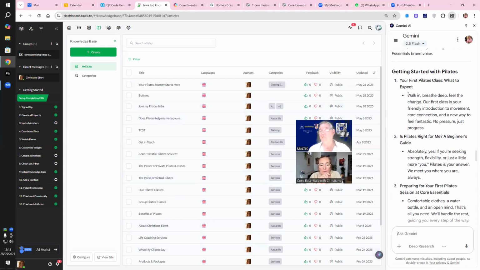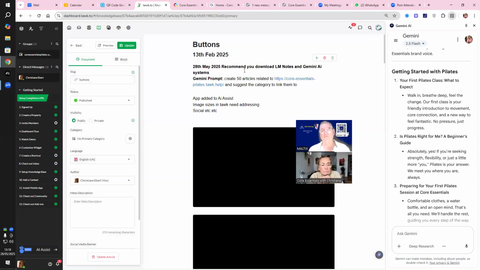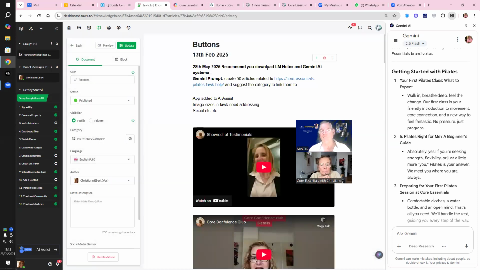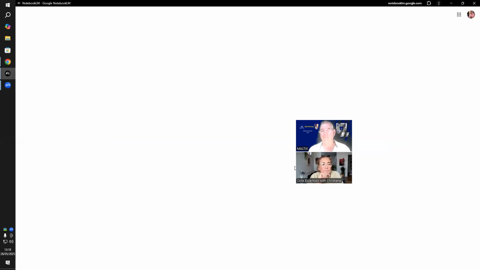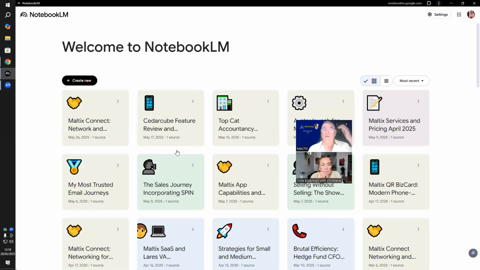The other thing you can do, which I think is utterly sensational, is you can start using LM notes. Again, I put that in your buttons page here. It says recommend download LM notes in Gemini, so you can see that. Now, LM notes sits on the side of the screen like so. This is mine, obviously.